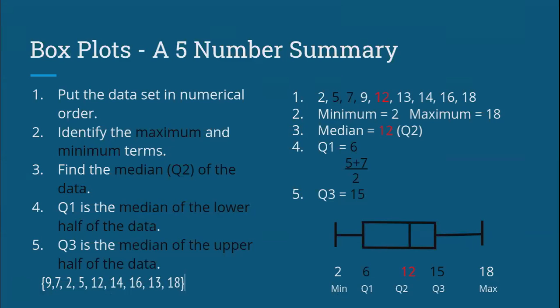Okay, once again, we don't necessarily know the individual terms when we just look at the graph. We just know the lowest value is 2, the highest value is 18. So we know that there is a range of 16, right? 18 minus 2. We know that the middle of the data set is closer to the upper end versus the lower end. So that tells us something about the shape of the distribution.